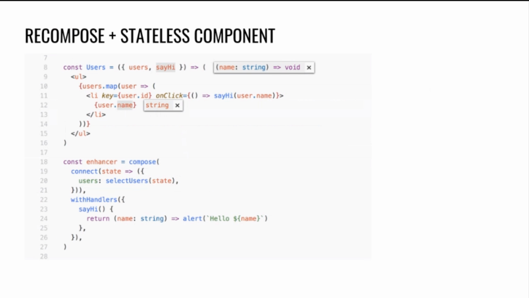So how do we do this magic? The first thing we do is we call our enhancer in our users component. And this is just the normal thing you would do even without Flow. But the extra step that you need is to cast the whole expression into this special type that comes from Flow. It's called React Component Type. And here you specify what the outer props of this component are. Since this component is just taking props from the state and from the higher order components, there's no need to specify anything extra. So just by doing this, it will infer everything else. That's all you need to do to have type inference with recompose using stateless components.